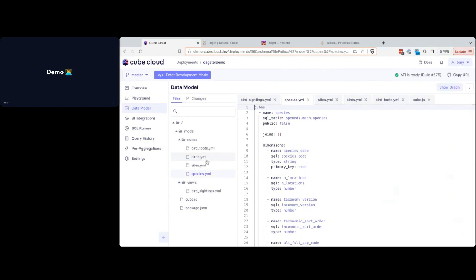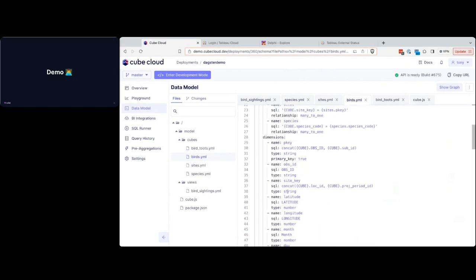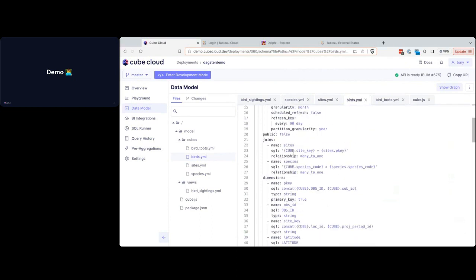These are related together, and we handle those relations through a series of joins. Basically, we've created a couple keys that are going to handle the relationship between those 3. Sites are basically where the bird was seen. Species is the type, and more information on the type of bird that was observed. And then the birds table is just the big table of observations.